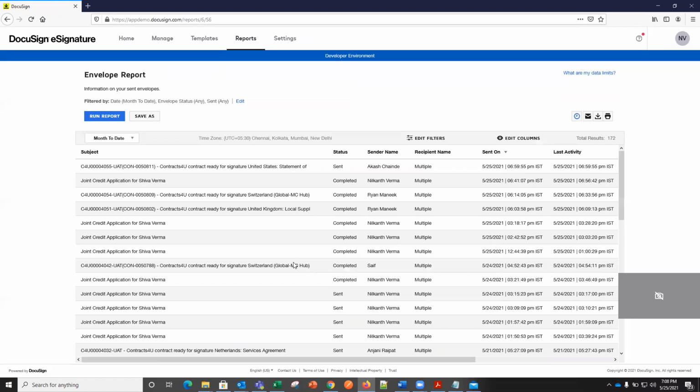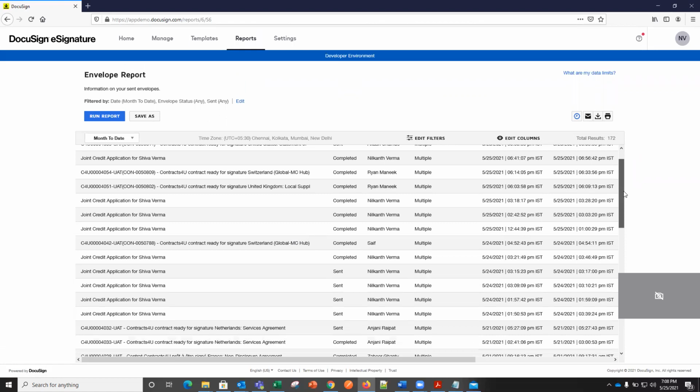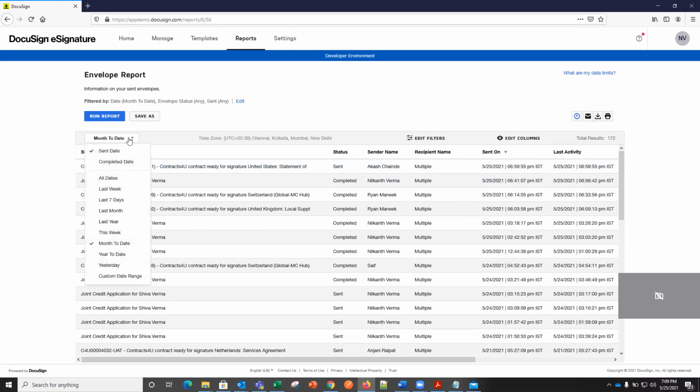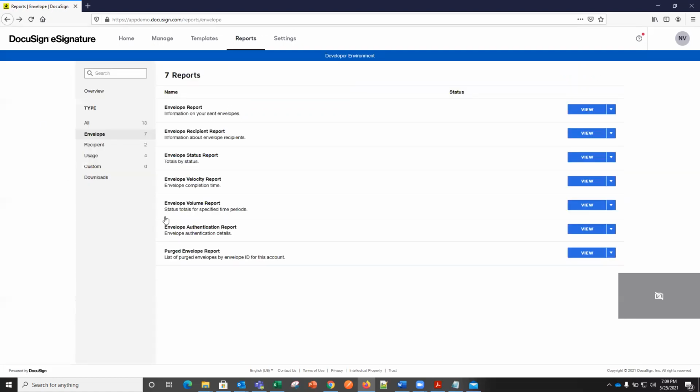So here we can see that the joint credit application for Shiva Verma has completed already. It has the filtration criteria. I can provide those various filtration criteria and pull up those reports.